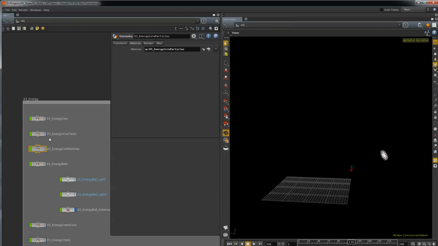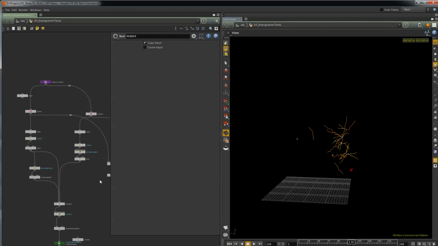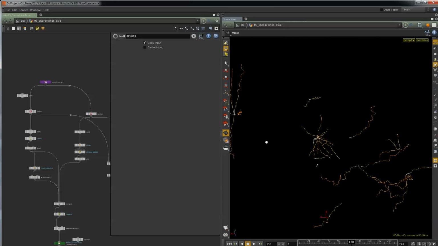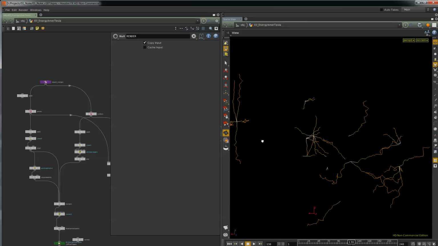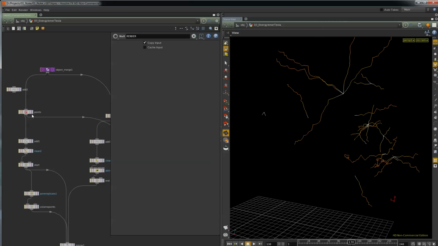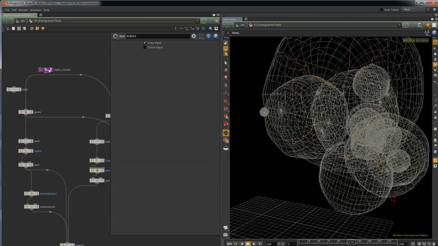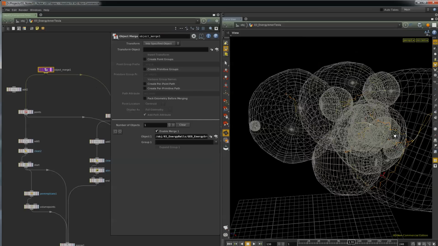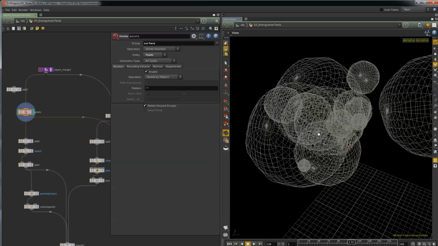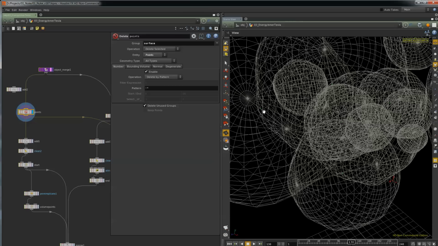So let's look at the more complicated inner Tesla. So what I had to do with this guy, do I have the branches? Maybe I cut that out. These are just lines that connect to the shape. So I merge these guys right here. And also what's included is that center point.